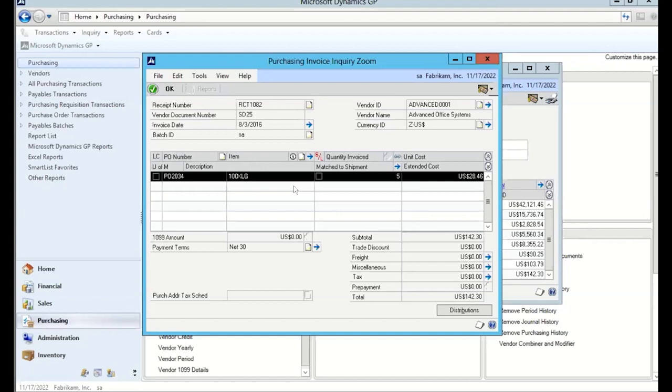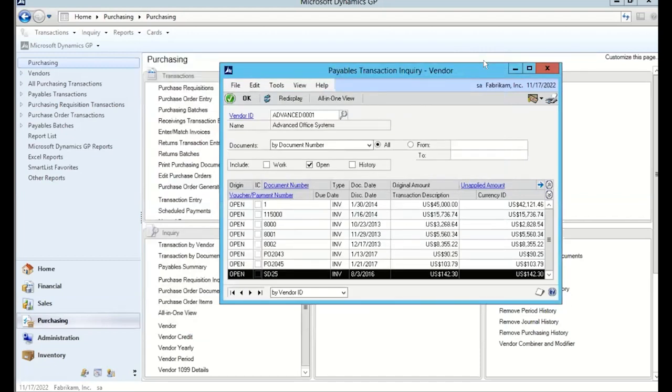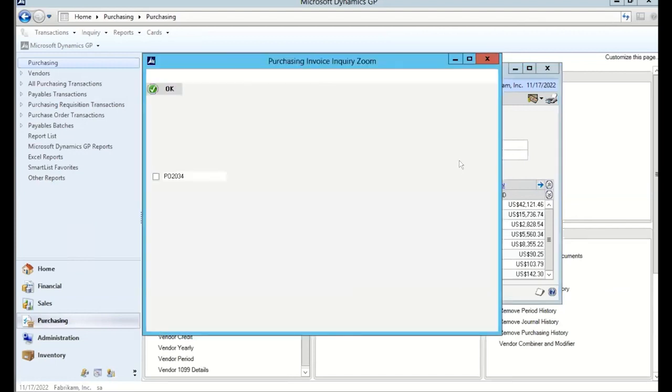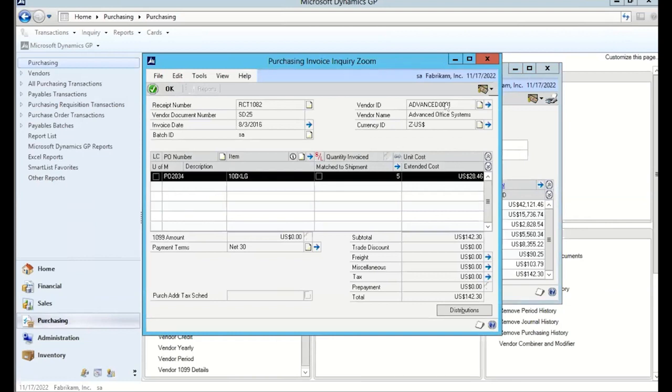And the item is 100XLG. Okay, so the vendor in this case is Advance.